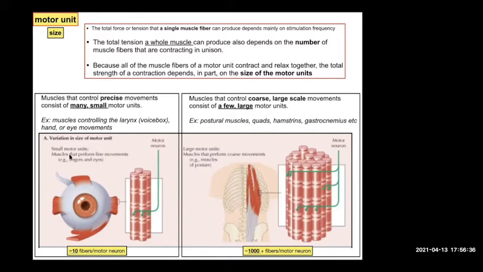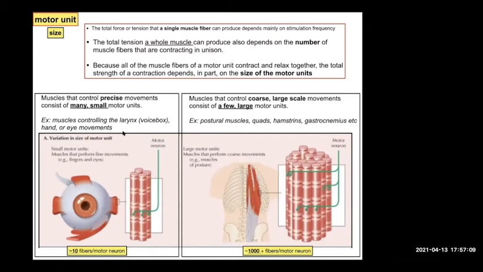So over here, we have the muscles of your eye. Remember these rectus superior and inferior that we're moving. Your eye moves very fast, right? Your voice box moves. The muscles of your voice box have to be very finely controlled, right? Your hand movements, you could think of somebody playing the piano really fast, doing all these hand movements. All those aren't lifting a lot of weights or anything like that, right?